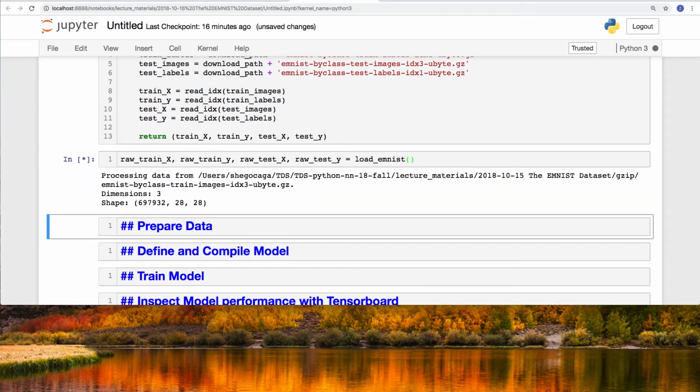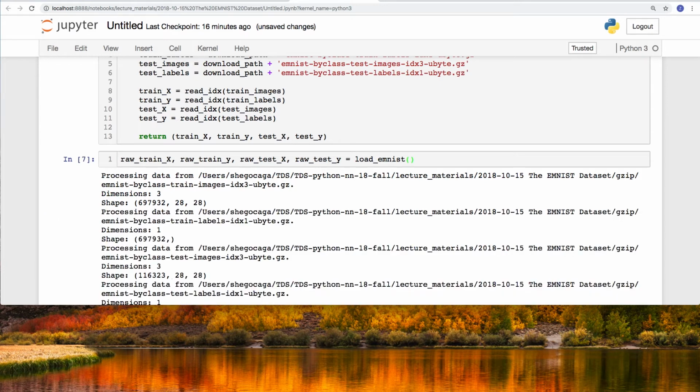Okay, so we'll load the datasets. You can see the first one's loading in the training images. It's an array of 28 by 28 images, and there are 697,000 of them. And these are the labels for those 700,000-odd images.